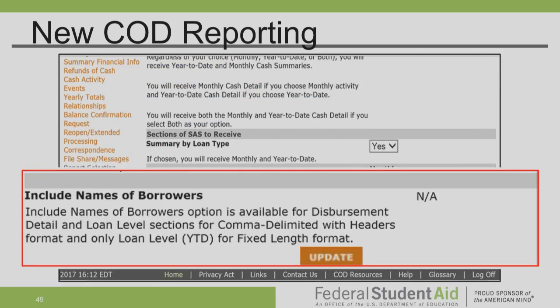Include names of borrowers. The include names of borrowers option is available for disbursement detail in loan level sections for comma delimited with headers format, and only loan level, or year to date, if you will, on the fixed length format of the report, right? But you still got several combinations you can make there, right?